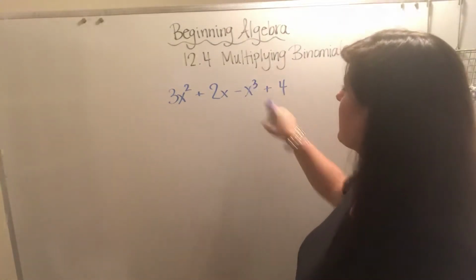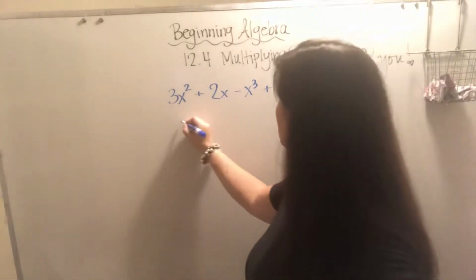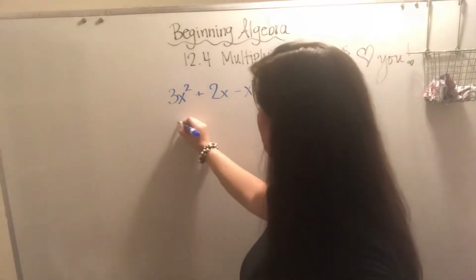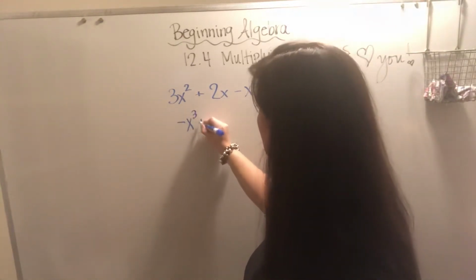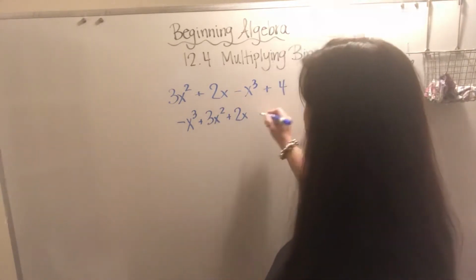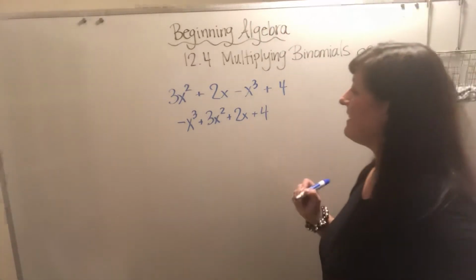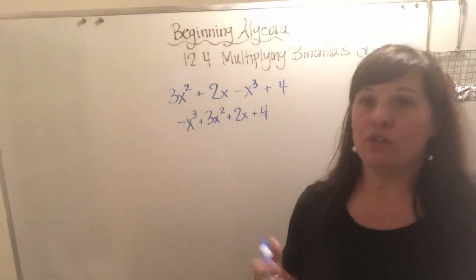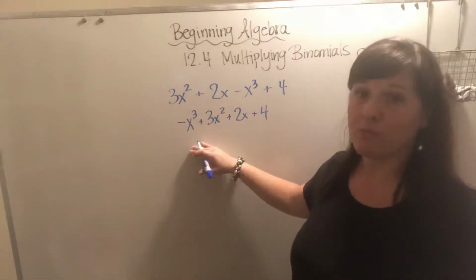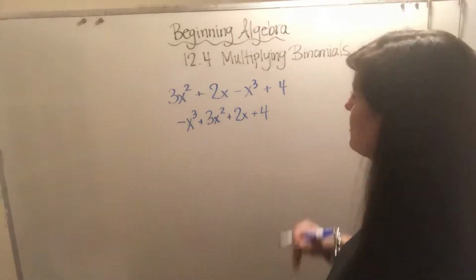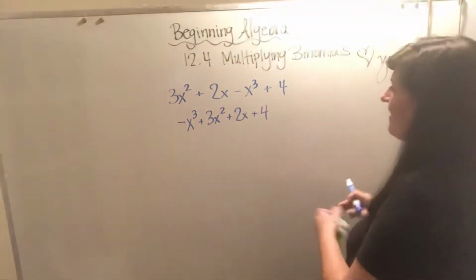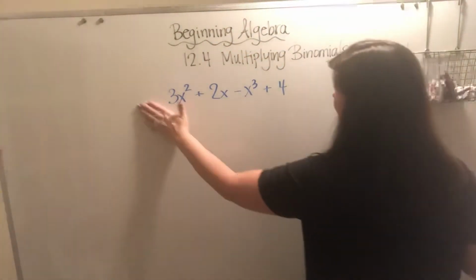So I'm looking for my greatest exponent. When you write your polynomials, no matter what your coefficient is, your greatest degree comes first. So you should write it negative x cubed plus 3x squared, then plus 2x, and again, your constant is always at the end. So please pay attention to that. As you get your answers and sort them, they need to be written in proper form, and that is by decreasing degree. And remember, the degree is the value of the exponents.